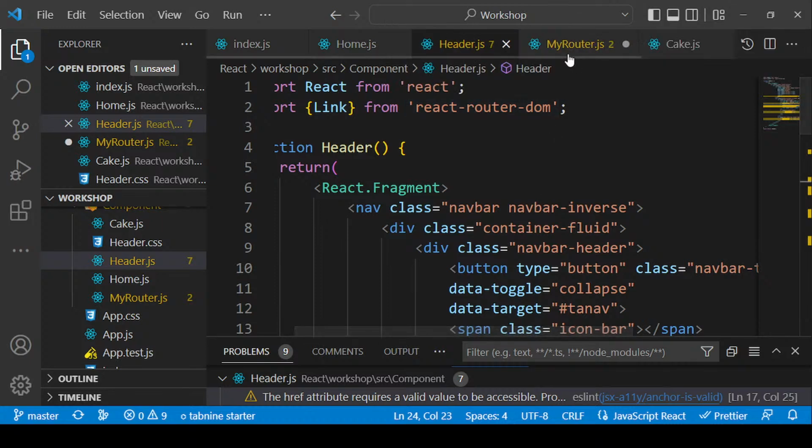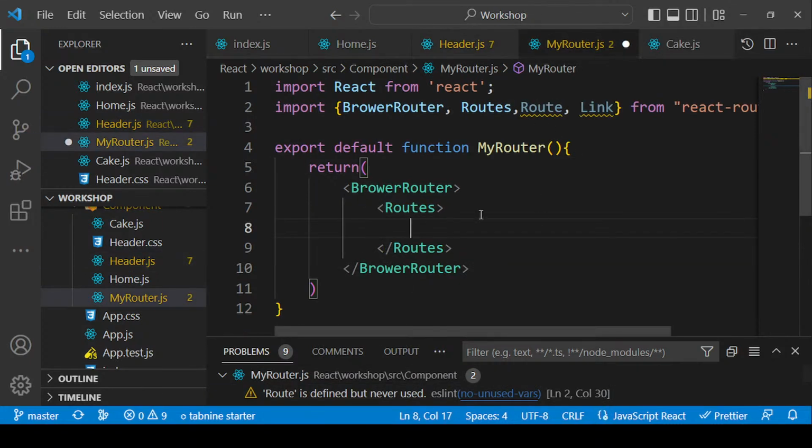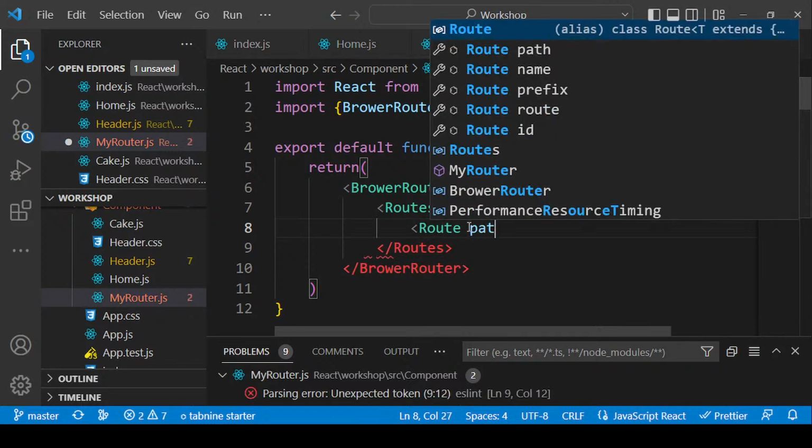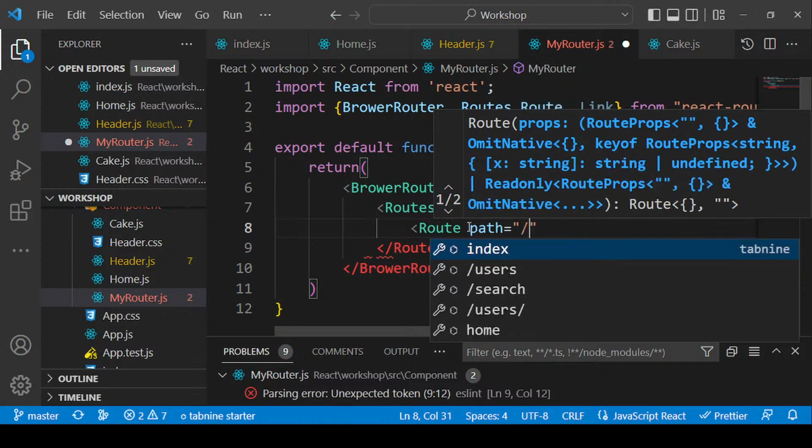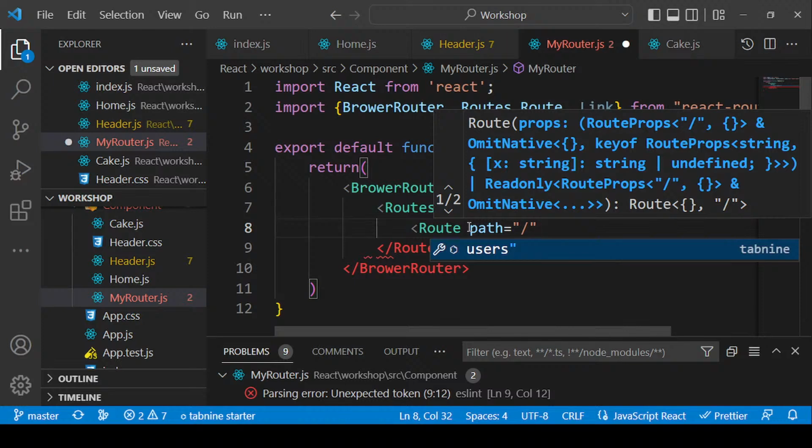We will move towards my router. My router is used to create more routes. So it is written like Route path, and give here the path, and then element.